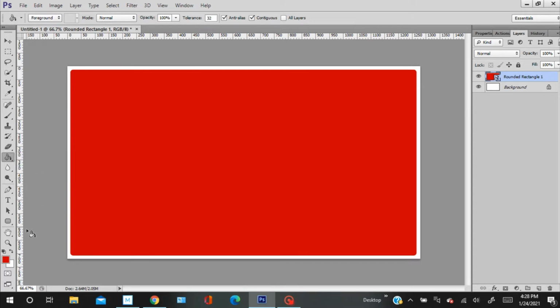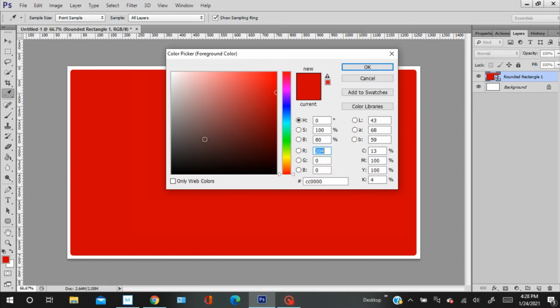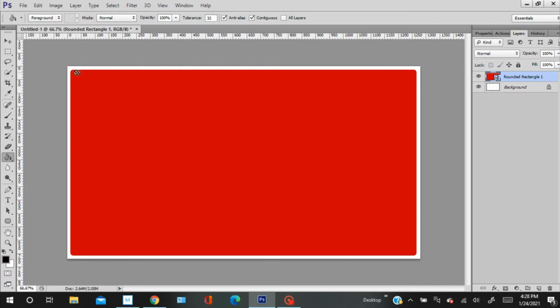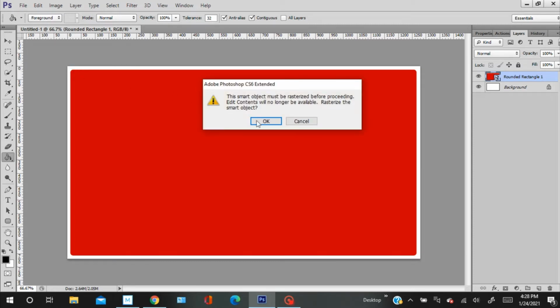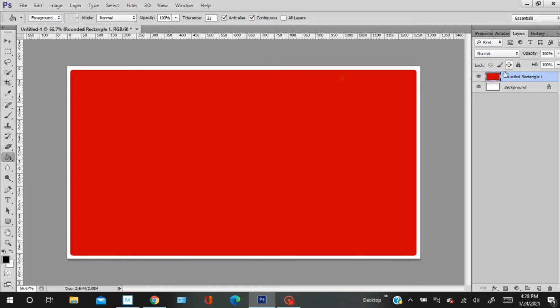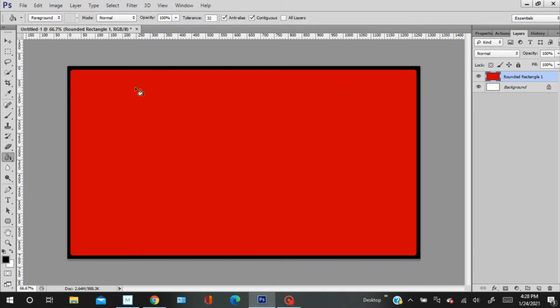We're going to select paint bucket. We're going to change this color to black, click OK, and then see how it's got a circle with a line through it. We can't really do anything right now, but you just want to click OK, and there. Now it's going to allow you. Alright, so we got that.